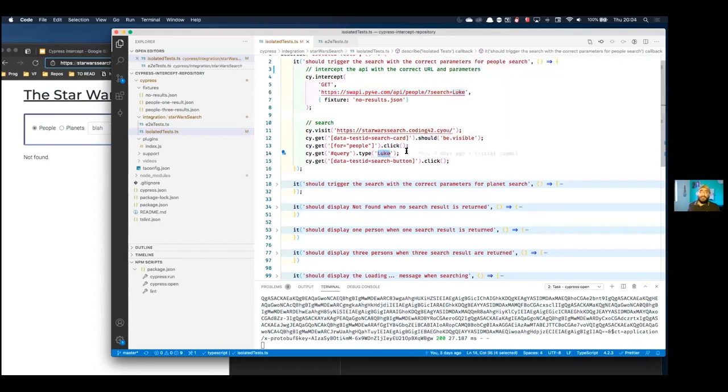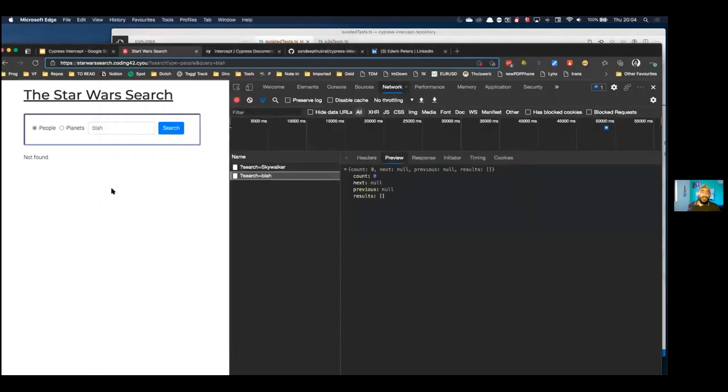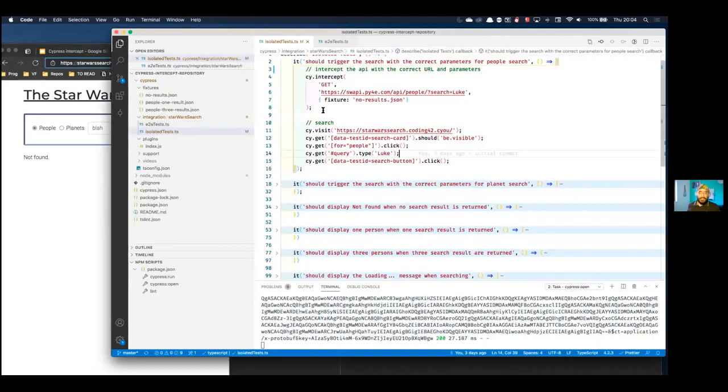It's possible that whoever wrote the front end could make a mistake and it may not send any item here, for example. In this test, I make sure that when you click the search button, you make a request which fits these parameters. This test will fail if something goes wrong with this or if this request is not made.